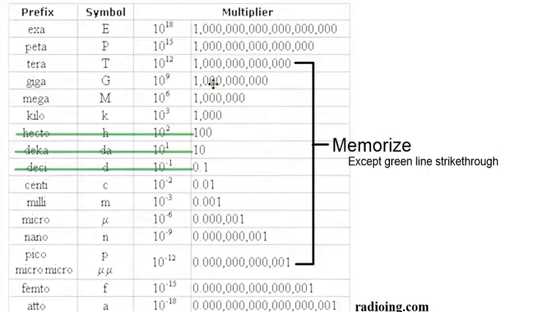And you can memorize the multiplier if you want, but I would say that the power of 10 is going to be much more powerful for you and much easier to remember because you just have to take note of which power of 3 it's going to be in most cases, except for centi. So keep that in mind for all of these.